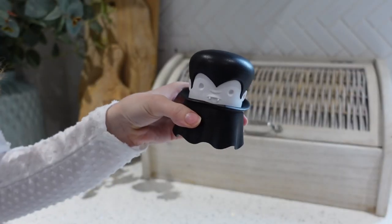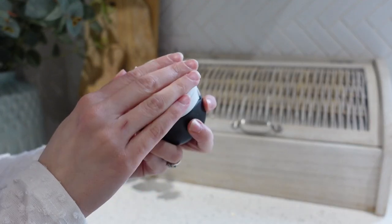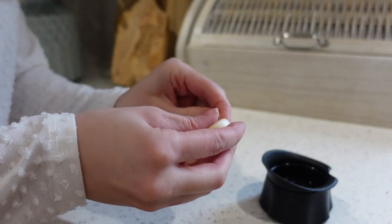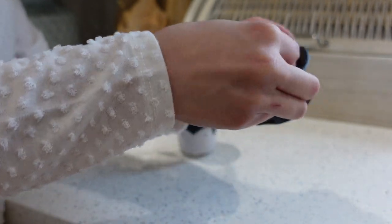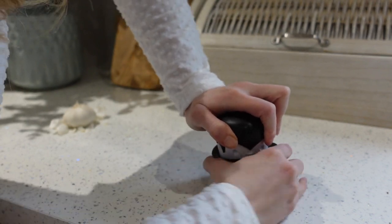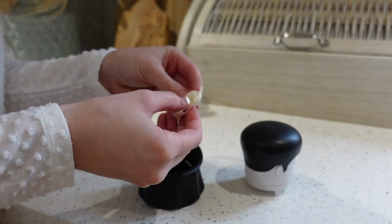This is what he looks like. I was expecting to see some metal blades in there but it's actually all plastic, so I don't know how well this is going to do, but it's good that it's quite safe. It says to take a clove of garlic — I don't know if you can do more than one at once. It doesn't say to peel it, but who wants to eat garlic skin? You pop it in there and then you twist him like this. I'm going to be honest — I'm not very hopeful right now.